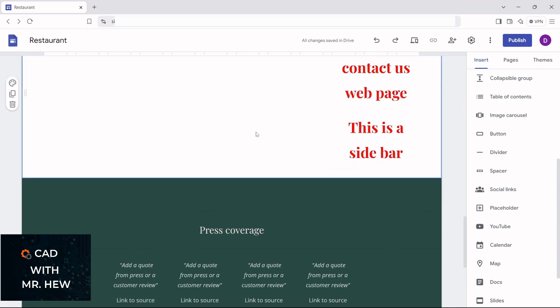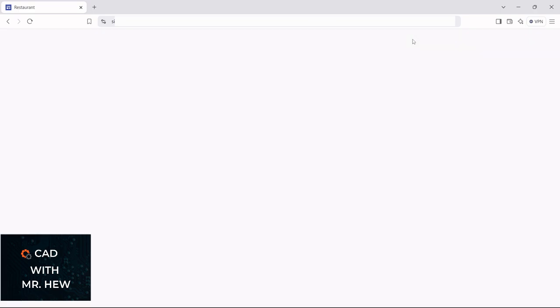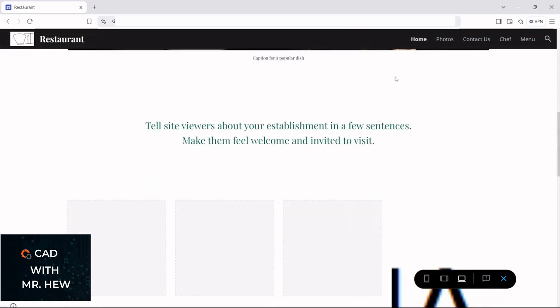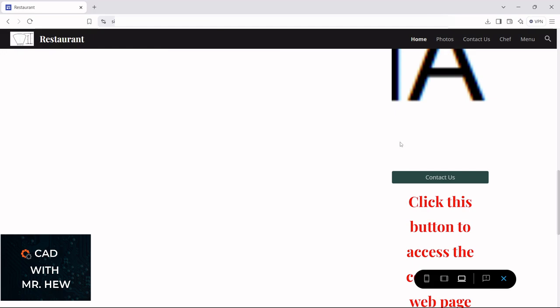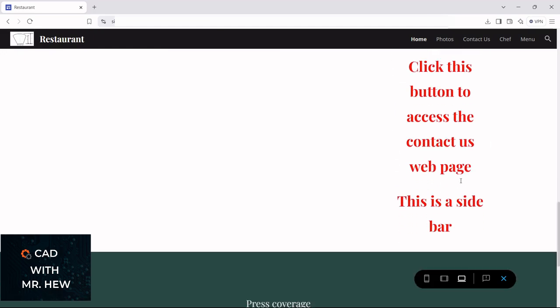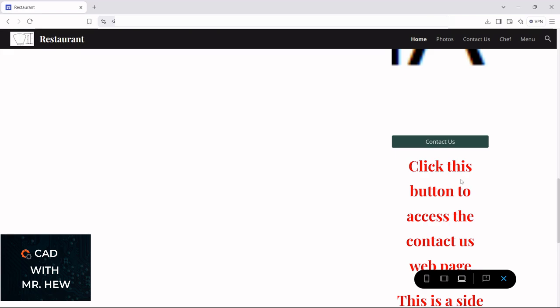All right, so let us view our page. And there we have something looking like a sidebar. And here we have this section. Remember, we made this section our sidebar, which is a narrow vertical column on the right hand side of the web page.